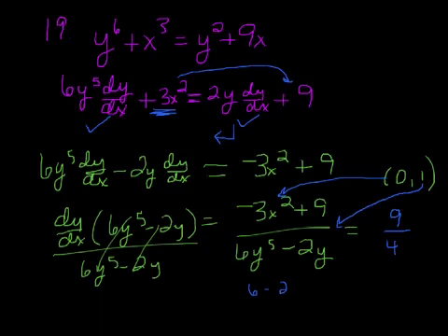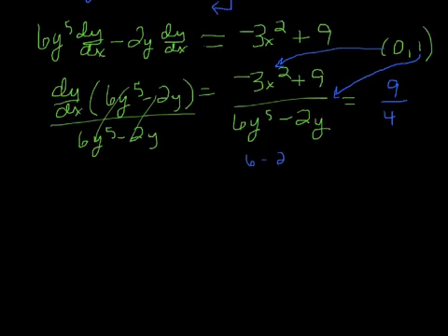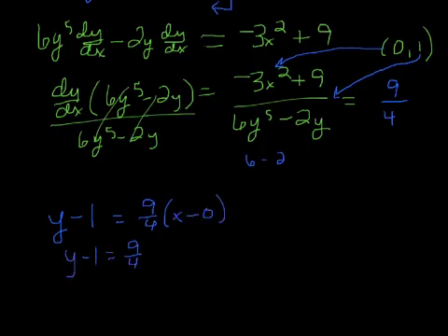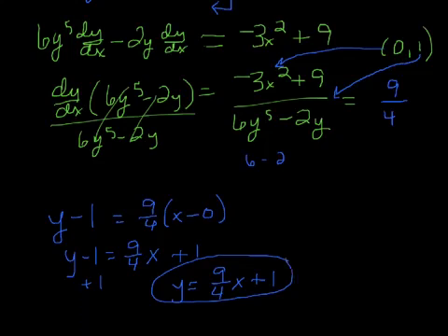I'm going to go one step further because your test is actually going to ask you for the equation of the line. But you just use your slope formula. So it's y minus whatever the y coordinate is equals the slope times x minus whatever the x coordinate is. So that gives me 9/4 x, and then it would be plus 1. So the tangent line equation would be y equals 9/4 x plus 1. This problem just asked for slope, so you were actually done at 9/4.